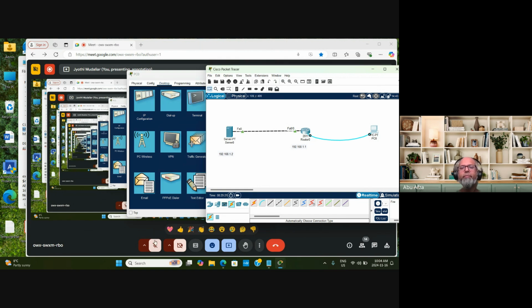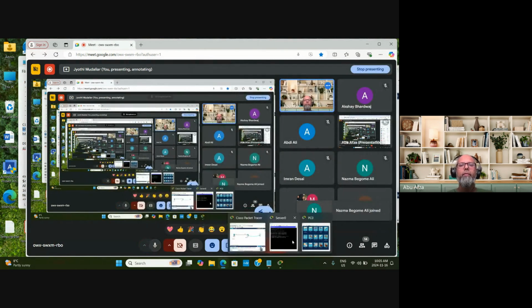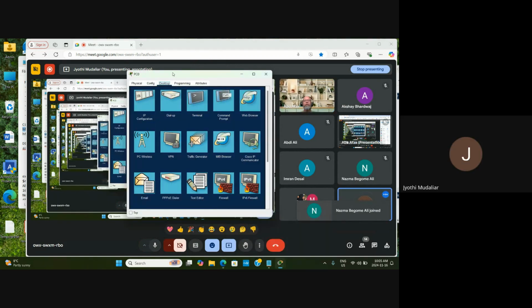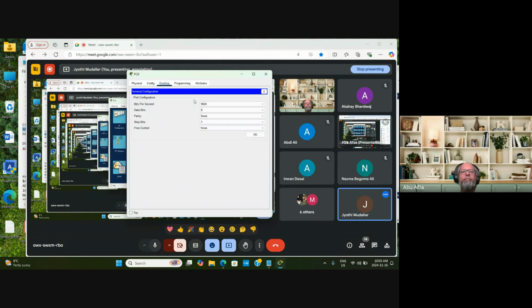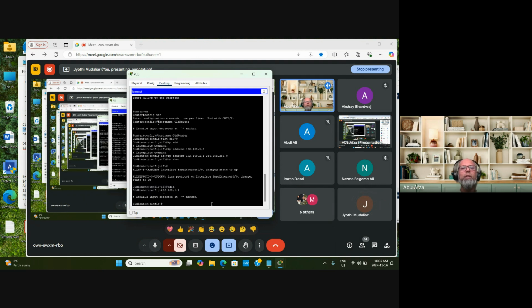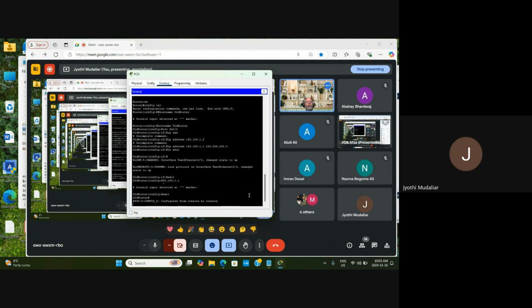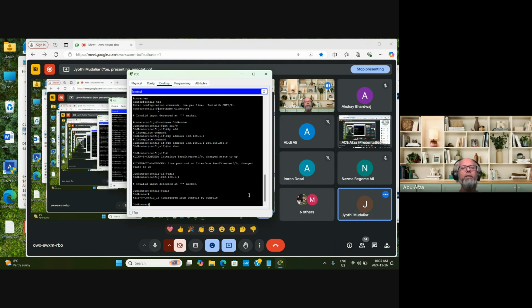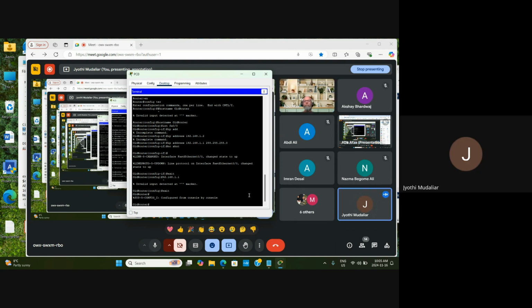Yeah, go there. Terminal. Okay. Now scroll down, write down ping and server IP address. No. You need to exit from in here. Exit. Press enter.